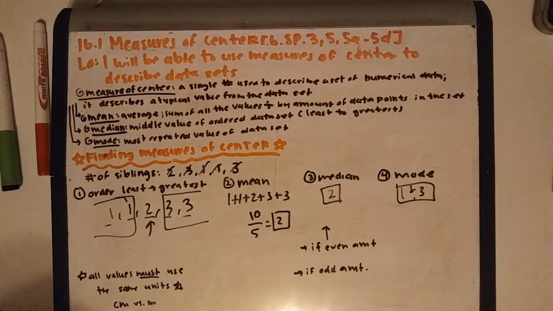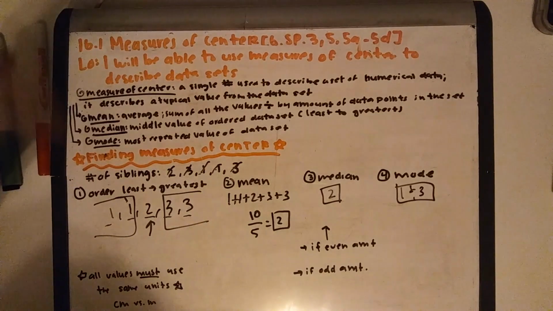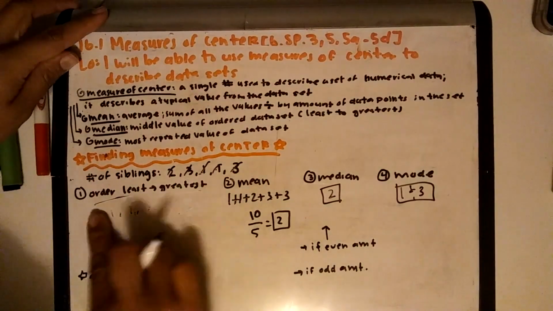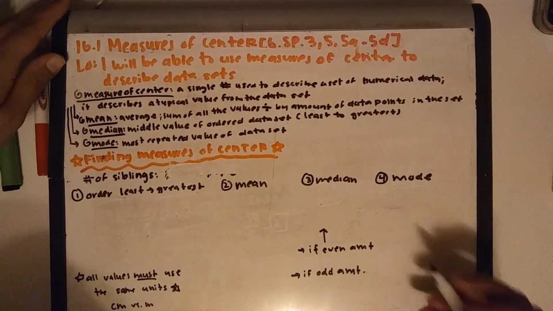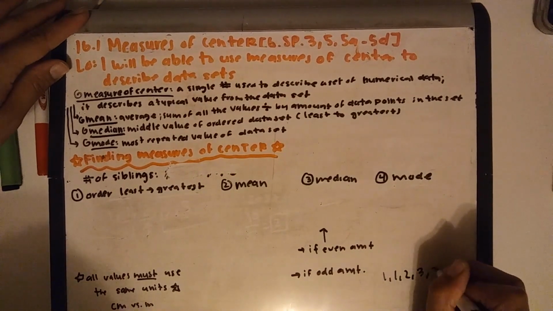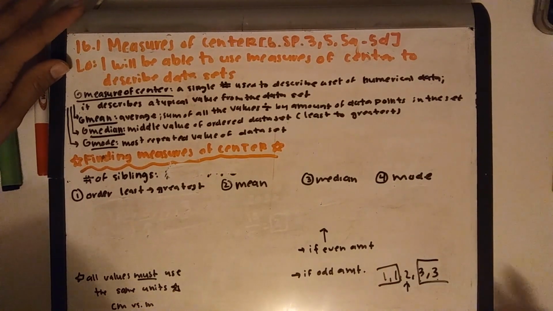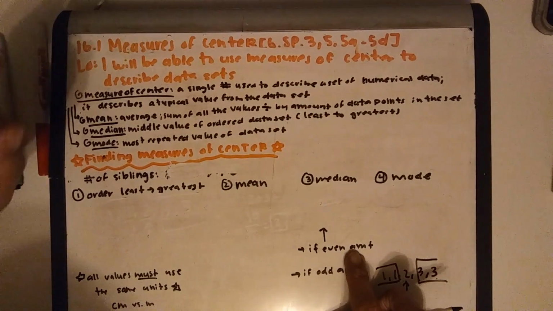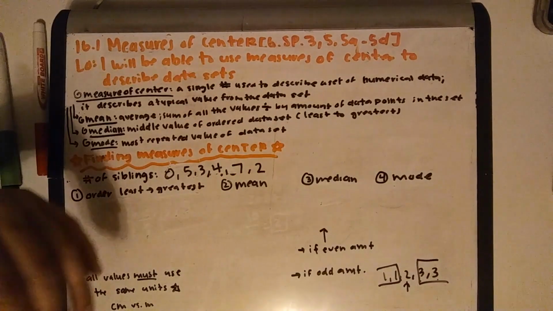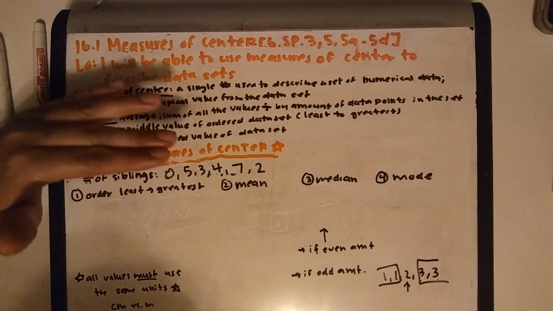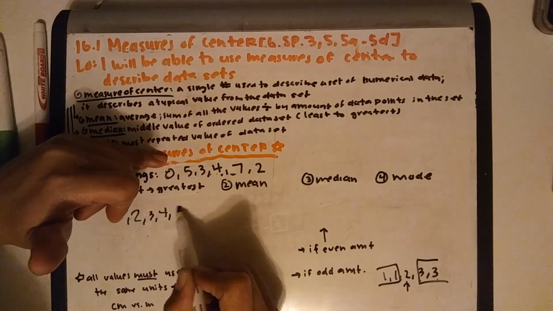Okay. And so let me change something really quick so you can see another example. That one you had an odd amount of data points. So you have 1, 1, 2, 3, 3. Because you have 1, 2, 3, 4, 5, this one's an easy one to do because you can just set 2 on one side and 2 on the other, and the one is the middle one. But when you have an even amount of data points, this is a different thing you do. So let me go ahead and do one. Imagine that again you ask kids, and these are 6 kids. The first thing you're going to do again is order them from least to greatest. So you're going to go 0, 2, 3, 4, 5, and 7.